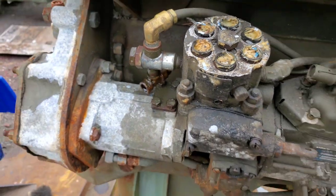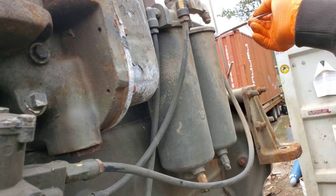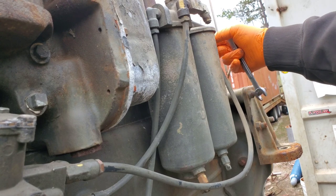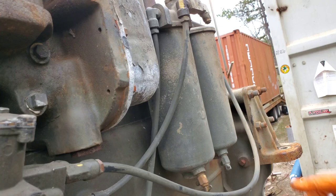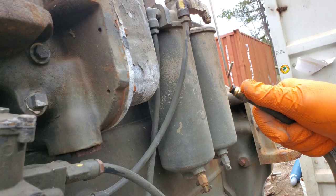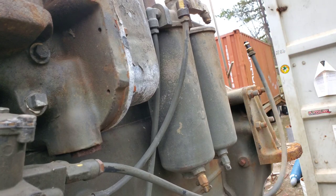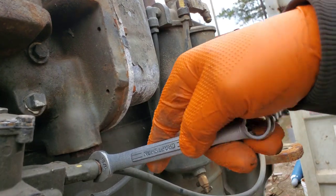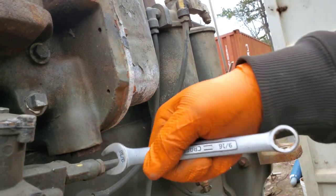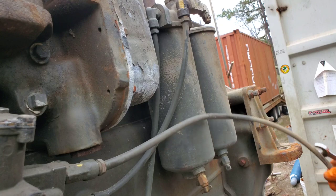Let's start taking stuff apart. The first thing I like to do is remove the main line here — 9/16 wrench, comes apart pretty easy. This is all brass; most of the time you're not going to have any issues with stuff being stuck. You might see if somebody rounded one off at some point. These tube nuts are two separate pieces — they should be one when new. You can kind of see where the crack would be if you studied it. Next we're going to take apart this line in the same way — just unscrew with a 9/16. You're going to have fuel coming out of here, so you may want to have a drain pan ready.